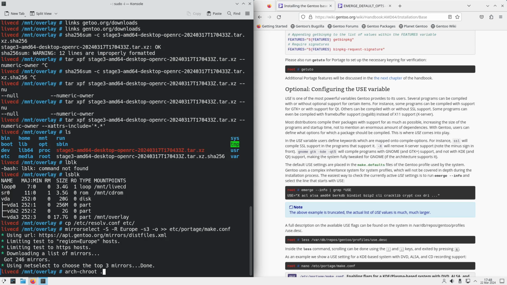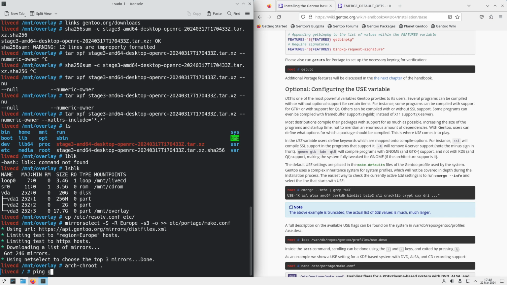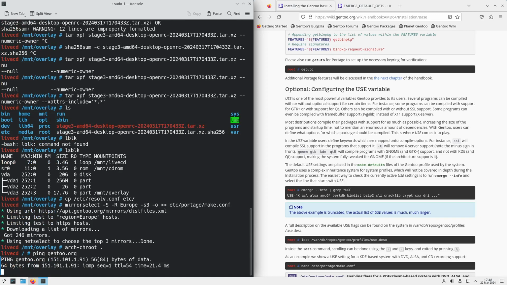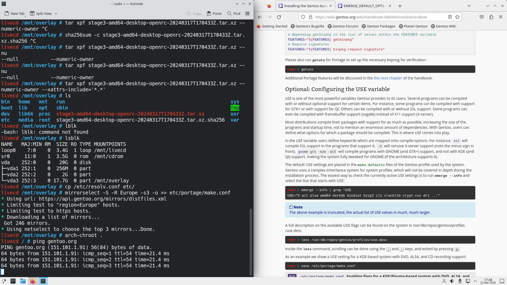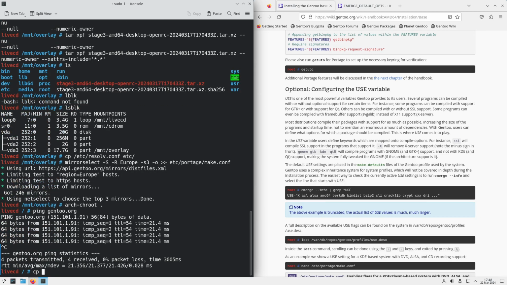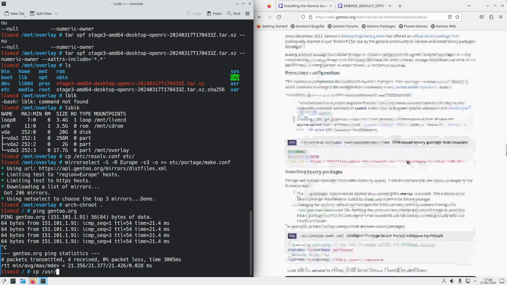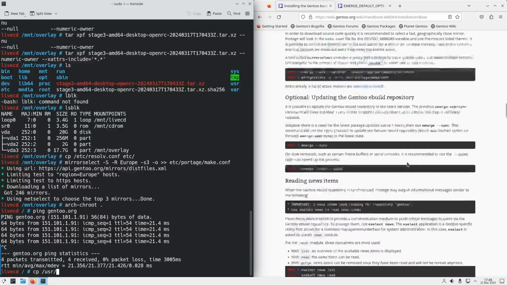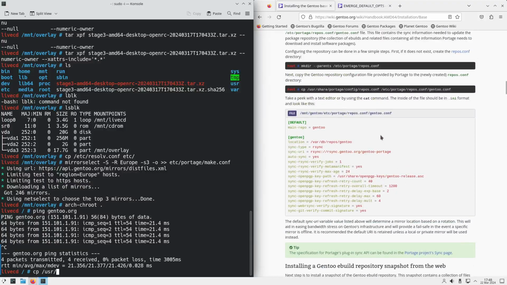Right, so let's check that the internet is working, because it should work. All right, now I'm gonna copy basically what it says there. Gonna copy the repository config. It's located in /usr/share/portage/config/repos.conf.